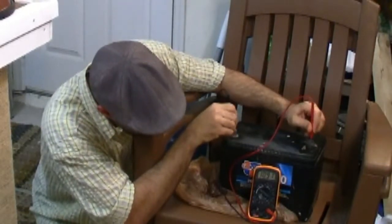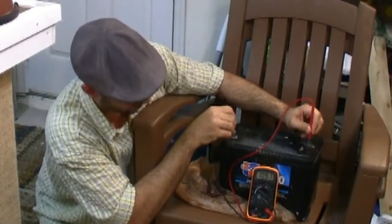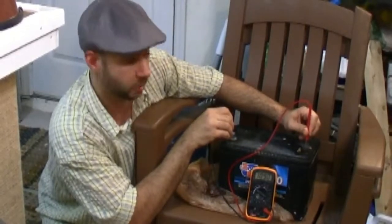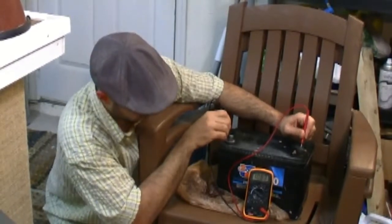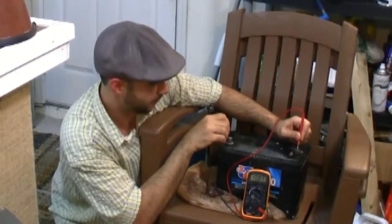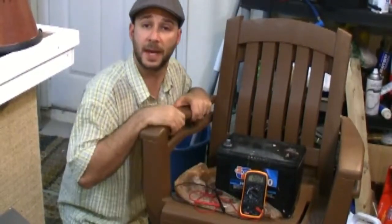We'll see from the back of my car to the meter. She's about 10.9 — 10.9 volts. So it's not too bad off. I'm going to go ahead and put this on a trickle charger and maybe top off the cells and see how she does. Looks like almost two years of use — can't believe it — on a dead battery that we resurrected with the alum conversion.